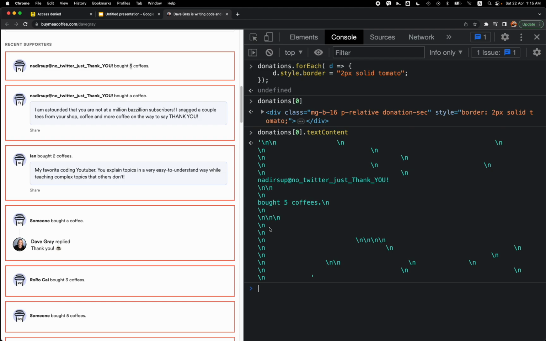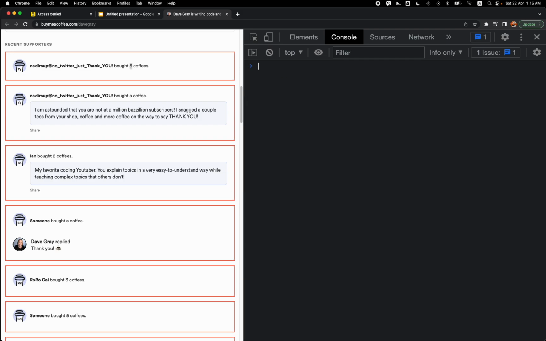So I need to remove the empty spaces and the new lines. So in order to do that and have only the actual characters, I'm going to run another command, which is the trim. So the text content is a string, and I can run the trim method to just trim the empty space before and after the characters.